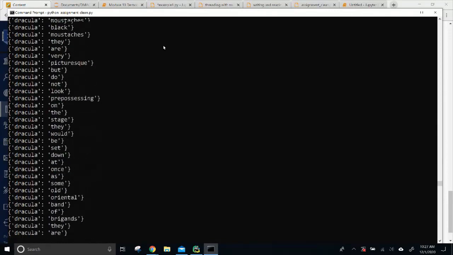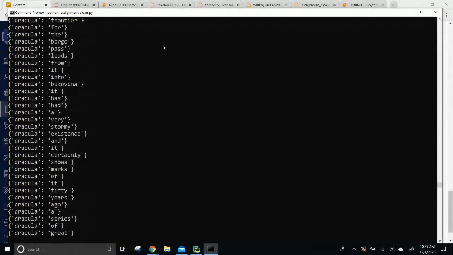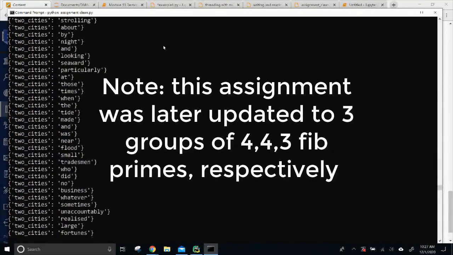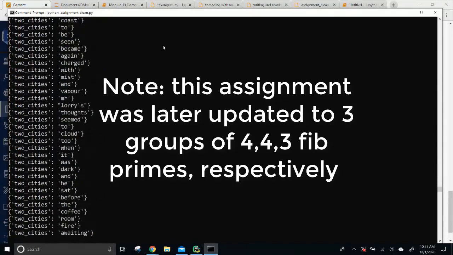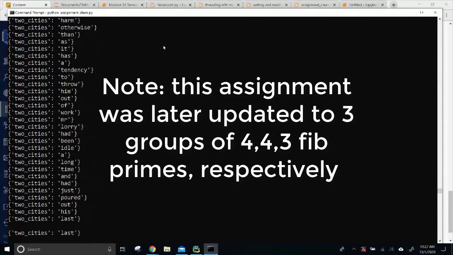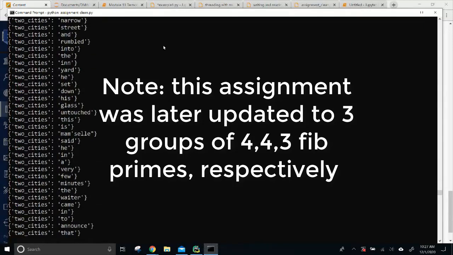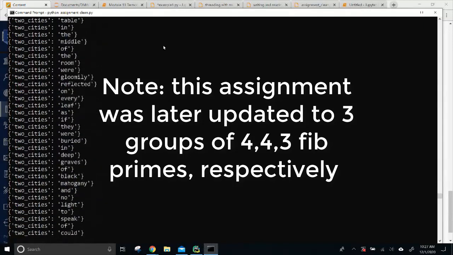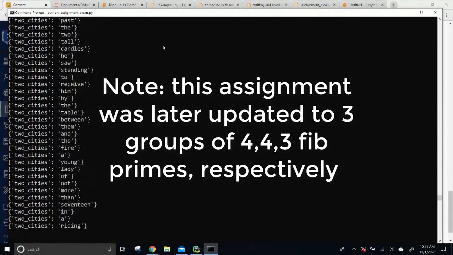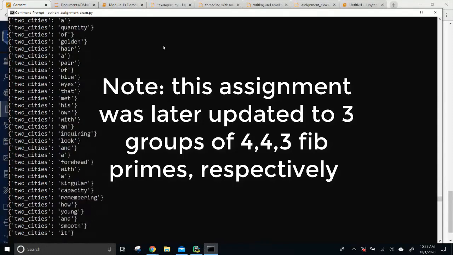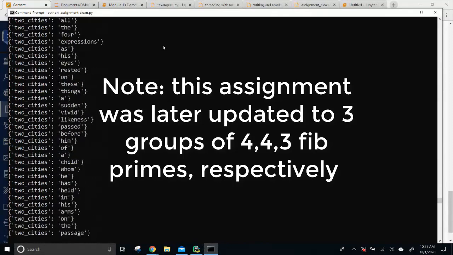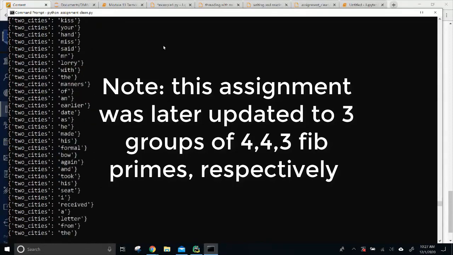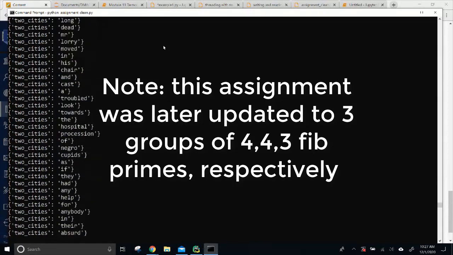So it is only going to ask you to get three groups of 4 Fibonacci primes, because you can get to the 12th Fibonacci prime without it being completely ridiculous, but when you try to get the 13th one, it takes forever. So hopefully that will help. To those of you that beat your head on the wall on that one for a long time, I do apologize. I want to try to solve that myself now, because I'm sure there's a more efficient way to do it, and I'll do a bit of research.